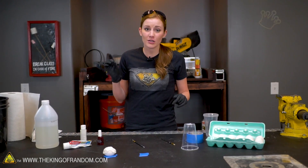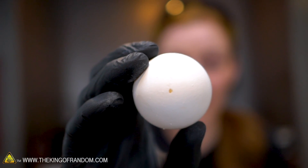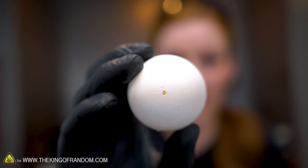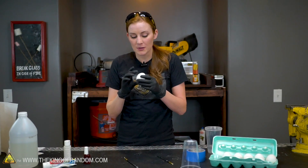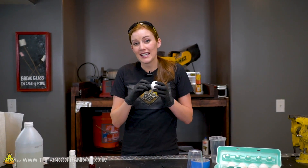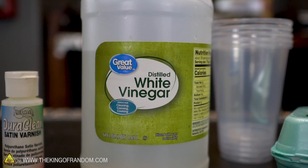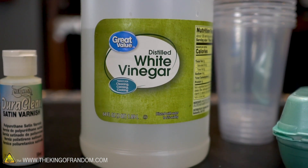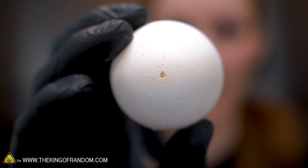While those dry, I have one other idea. I've got an egg that I hollowed out earlier — you can see I've put little pinholes through it and blown out all of the insides. My hope is that without the inside, it may actually allow the vinegar to seep into it, which might make it a little bit easier for the eggshell to dissolve wherever I don't have anything covering it.